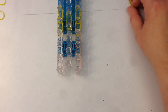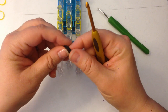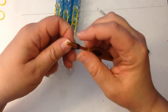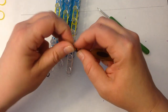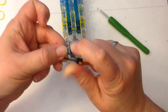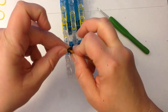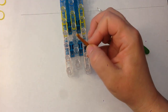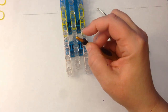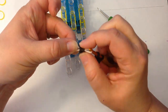And from here we're going to do shoes. So we're going to take two black bands, oops, I've got three there, two black bands, put them through your hook, wrap once and twice, and we're going to slide those onto two black bands, like that. Reclaim the end of your bands onto your hook, and let's take another two black bands and wrap them once and twice, and we're going to move those onto a pair of flesh tone.